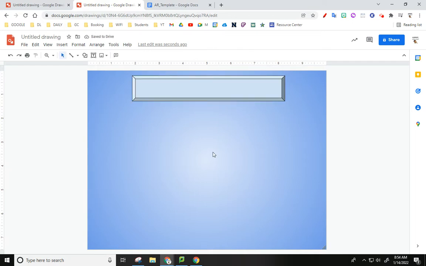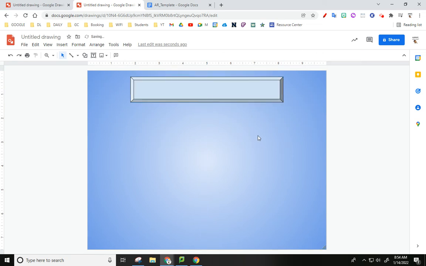Now what you have here is a basic shape. There's many things you could do with this shape, okay? What I would do first is click on it and make sure that it's in the middle of your drawing. How do you know it's in the middle of your drawing? Well, if you click on it, right? Oh, there it is right there. You move it until you see that red line right there. Once you see that red line, you know it's exactly in the center, okay?